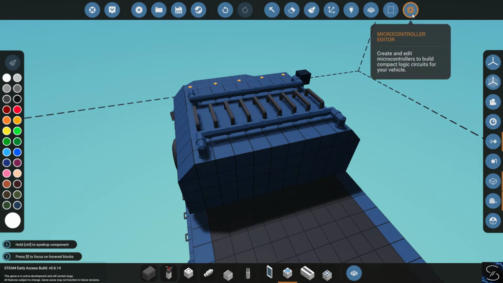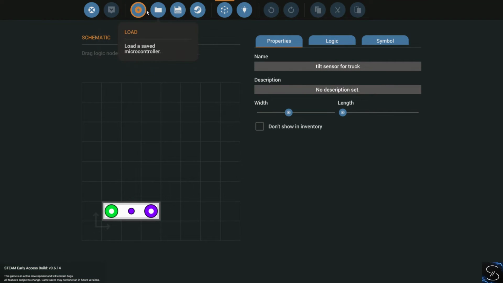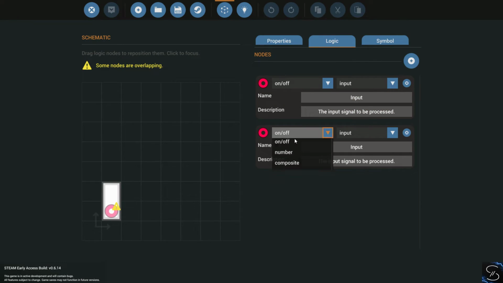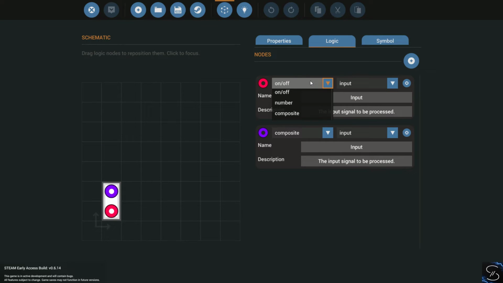And now we gotta create a microcontroller for it, a brand new one with just 2 nodes. We're gonna have a composite node and a numerical node. The input is gonna be your speed from a linear speed sensor. And then the composite is going to be the output to the 7 segment things. So just say output on there.